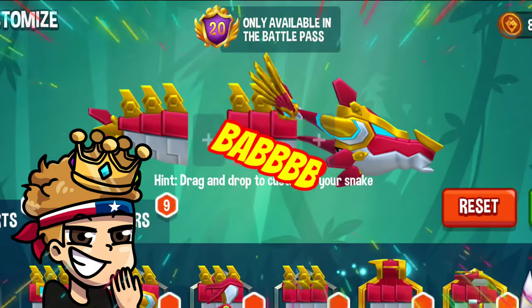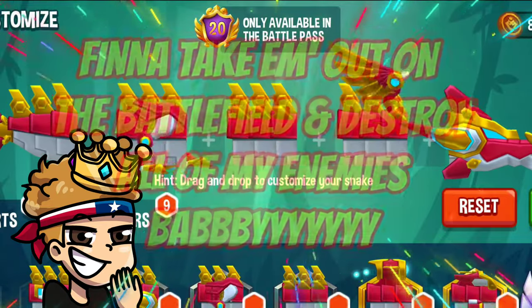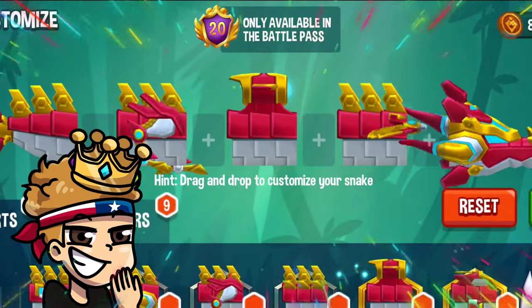Today we get the brand new season 20 release, baby. Finna unlock the brand new mech boa, finna take him out of the battle, finna destroy all of my enemies, baby. Y'all already know what to do, guys. We get the brand new season 20 mech boa available today.